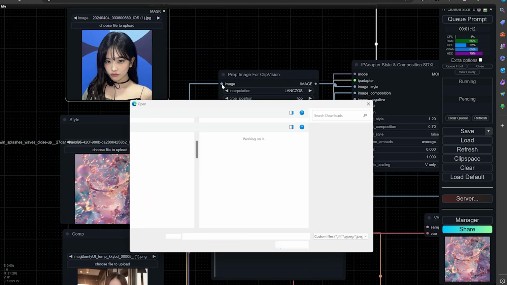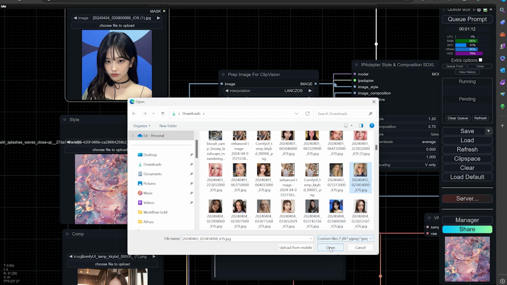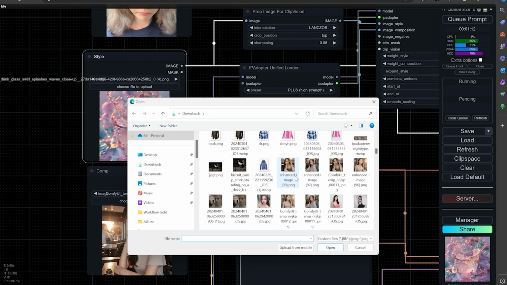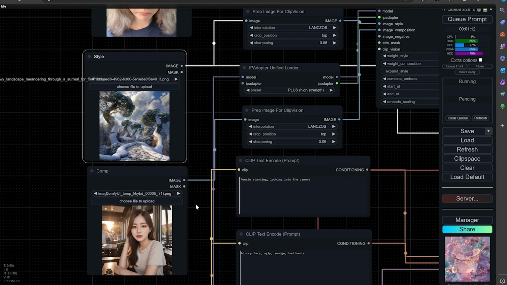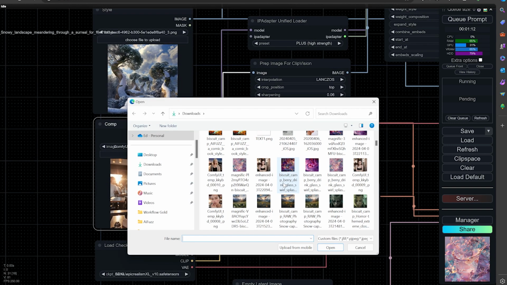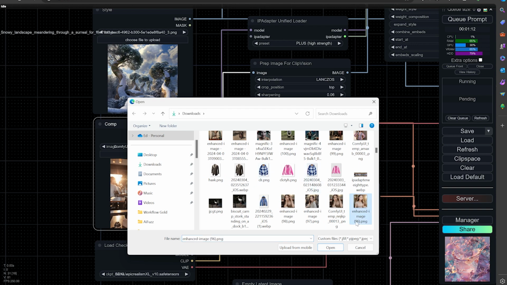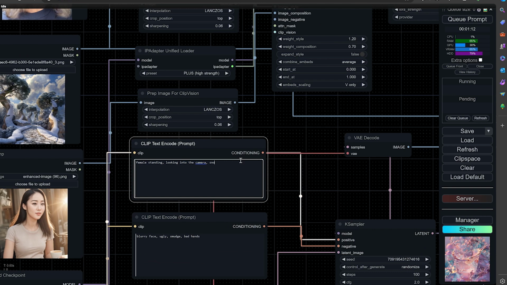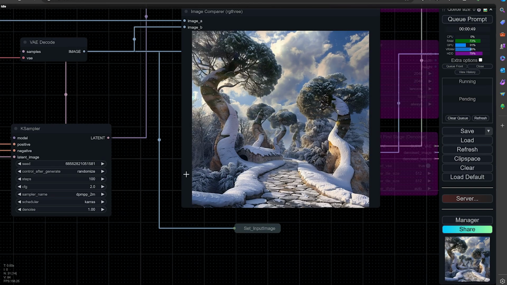And I'll do one more. Let's change the image, let's change the face. Let's do another face. Let's try her. Let's do another style. Let's try, what do we got here, guys? Let's do this one. Snowy embankment, and I'll do a different composition. Let's do, and how about this one. All right, we're going to run that. I'm actually going to just put snowy setting in there just to help it. So let's see what we get there.